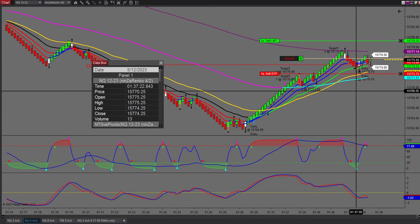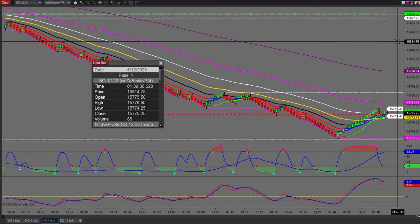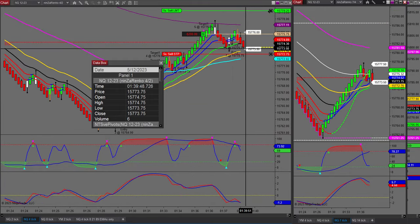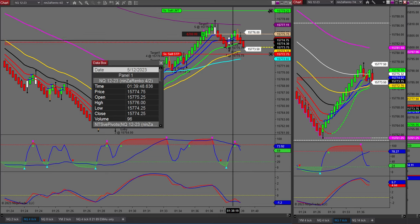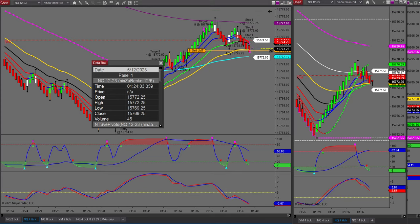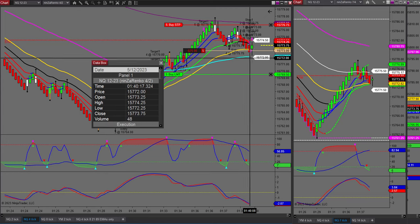Let's just see if I can get some follow-through. Remembering on the higher timeframes we've got an enormous amount of angulation, but we've been in a very strong downtrend. My long-term stochastic is up — that's good. My hull is up. Perhaps I should have just sat this particular trade out. This is actually turning into a T10, so I've tucked my stop one tick below the swing. I've just taken it as a T10 as well.